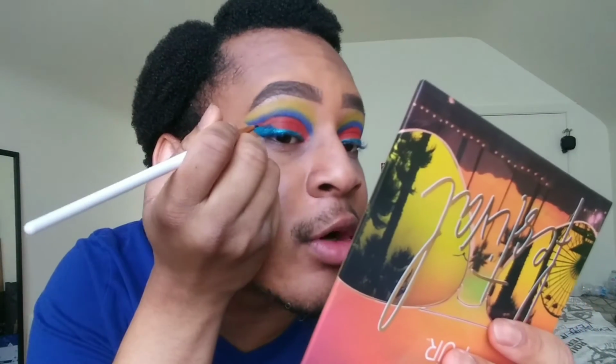blue line just to define it, and it's going to make the blue pop even more, just very lightly. So I'm going to do that across the whole liner, and I might even put a little bit across the very base of the lash line so we can hide our lash band later. Here's the difference between this eye, how the liner really pops, compared to this eye still kind of hidden behind all that extra color. So now I'm going to go do my base off camera, and I'll be right back.